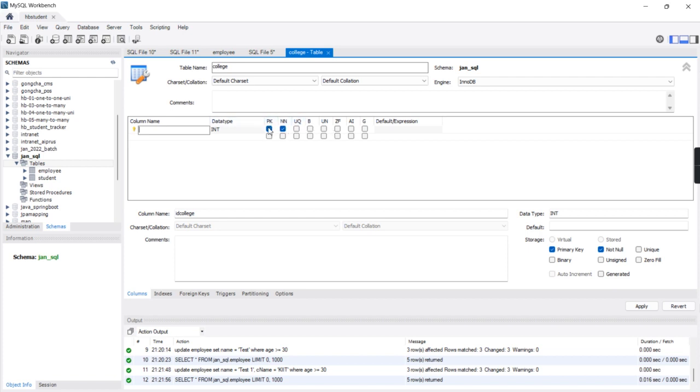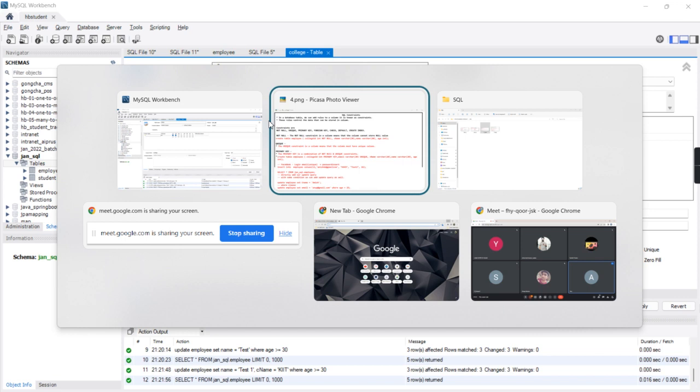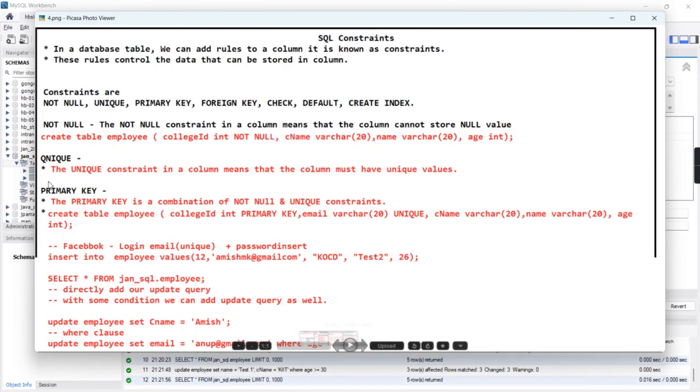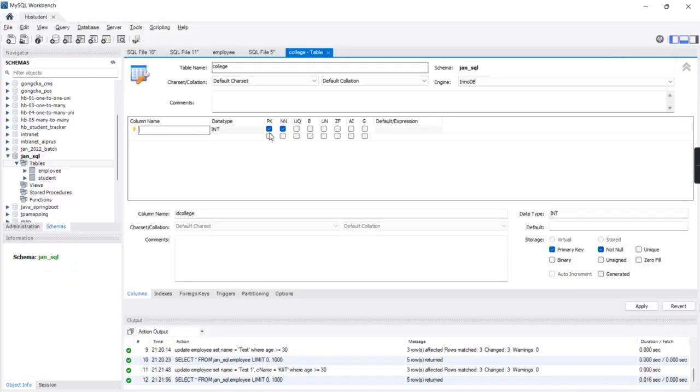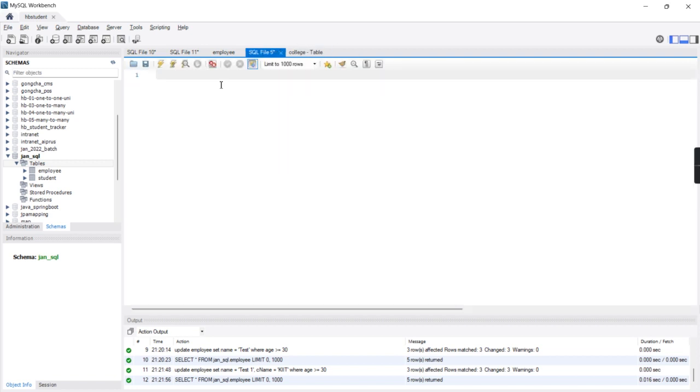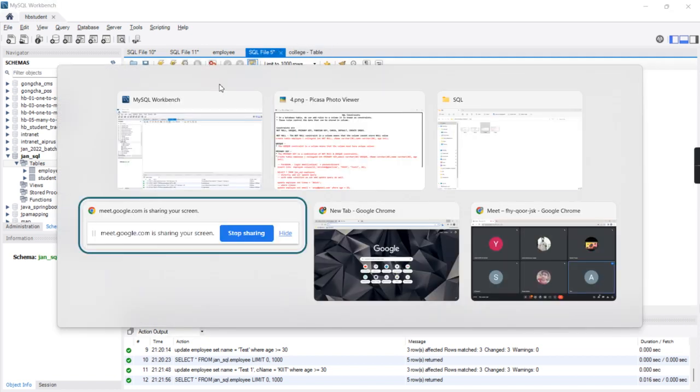PK means primary key. If I hover over this PK, it means primary key. So if we check this primary key, it means that whatever column we are trying to, let me show you first via query, then we'll show you the drag and drop one.